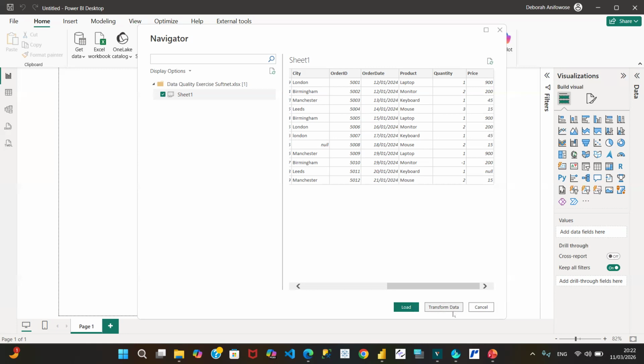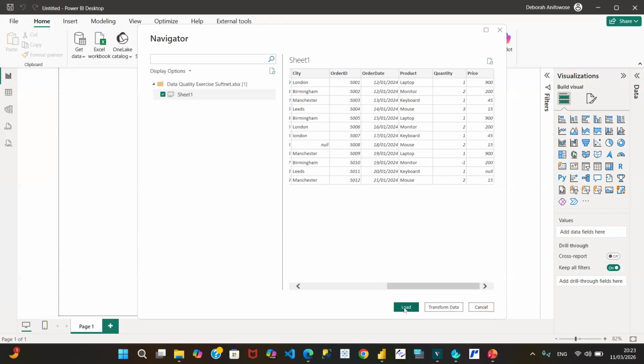Then we have transform data. It brings you to a point where you can perform different operations on your data, like cleaning it in whatever way you want to clean it, adding an extra column where it is necessary, and so on and so forth. That is transform data. And then cancel, if you say I don't want to carry on with this table, it's not what I need. I can cancel that process. That's the third option.